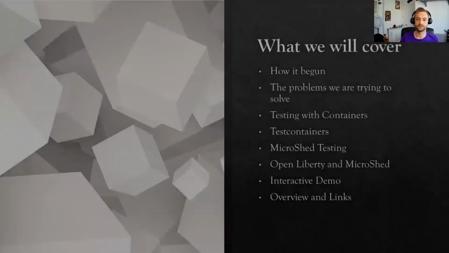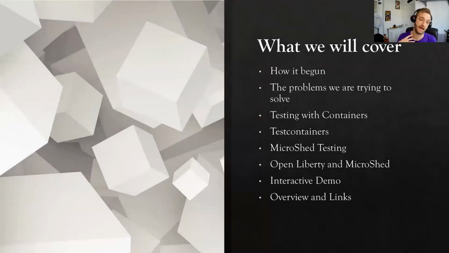So what we're going to be covering today: first we're going to talk about how containers began, about some of the problems we're trying to solve with containers, a little bit about testing with containers, and what the Testcontainers framework is. Then we'll talk about what the MicroShed testing framework is, if you haven't heard of that. Then I'm going to talk about OpenLiberty, which is an open source runtime, and how it works really well with Testcontainers and MicroShed testing.